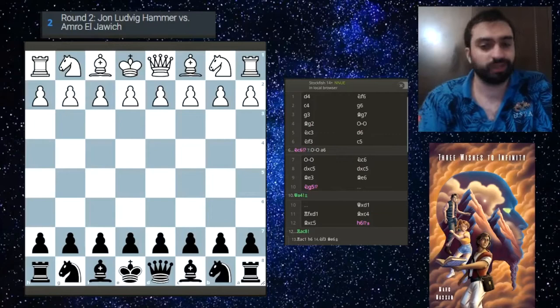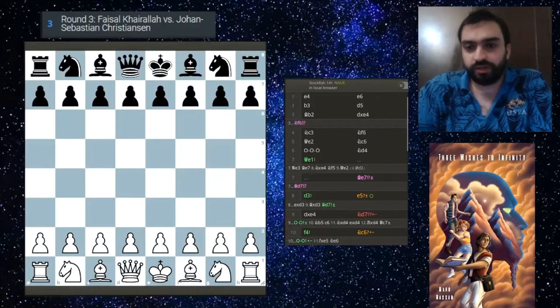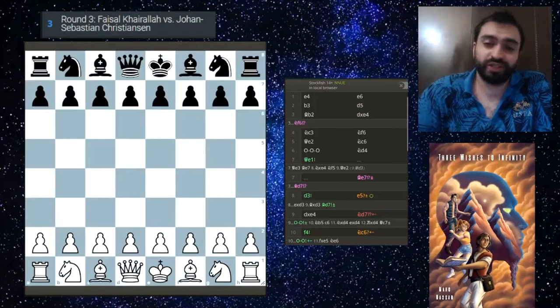And the third game, now this is the game that really had me crying, to be honest. Faisal, someone who I know very well, super strong player, legend of Lebanese chess, FM, all of that, ex-100-time Lebanese champion, a lot of Lebanese championships on his belt, so yeah, very strong player. But here he was outrated by 400 points, still, he was completely winning.